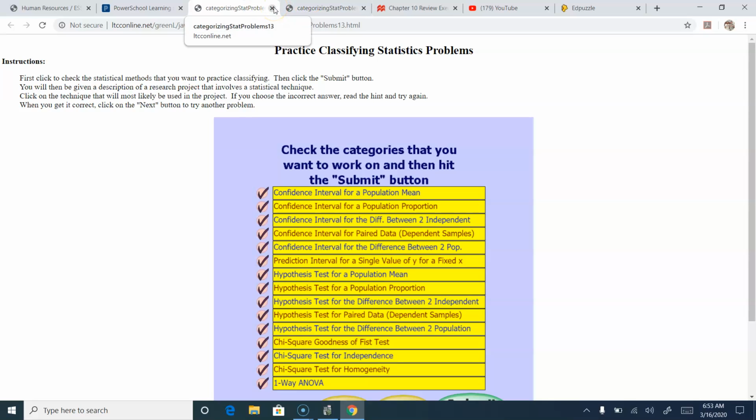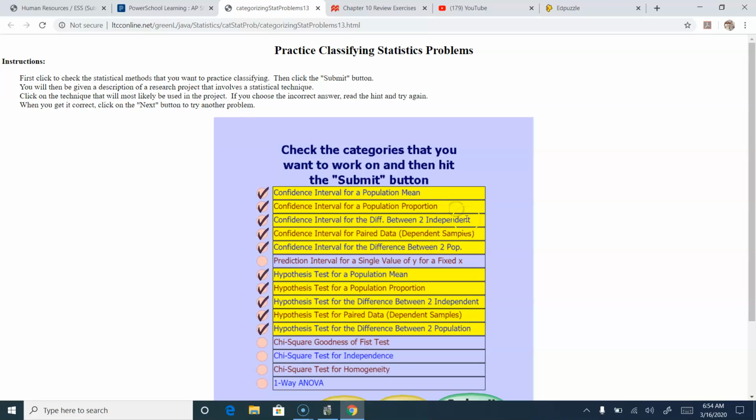Now, let me just speed through which ones you're going to want to highlight, or check off. So, confidence interval for population mean, that was chapter 9, or chapter 8 rather. So that's a T interval, right? On the calculator, this first one would read T interval. Confidence interval for a population proportion, that is our 1 proportion Z interval, right? Notice we never do Z interval, just like we never do Z test. If Z is involved, it should be a proportion that we're measuring.